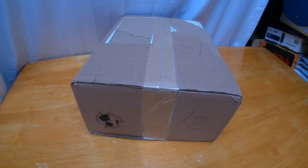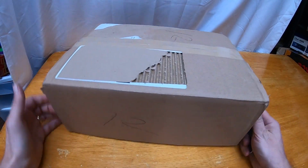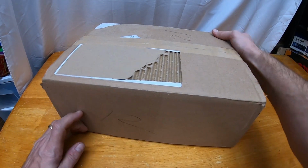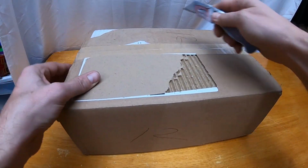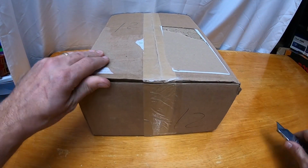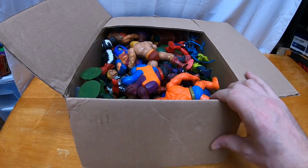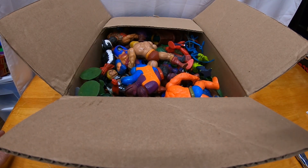I've got here a shopgoodwill.com auction win. This is a 7-pound lot of vintage MOTU. So let's crack it open and see what's in there. Bam! Look at that sea of MOTU. Alright, I'll break it all out and see what we got.